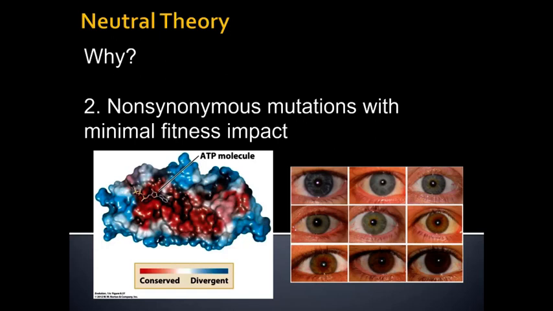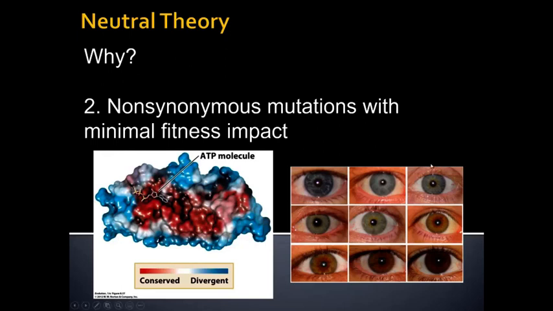There's still diversity. So for instance, here is an enzyme that interacts with ATP. The red areas are very, very conserved, meaning that when mutations occur there, they're almost never kept and we see very, very little diversity. But the blue areas have very high levels of genetic diversity, meaning mutations occur there all the time and they're often kept because they're not good or bad, they just build up and there's just diversity there in the population.